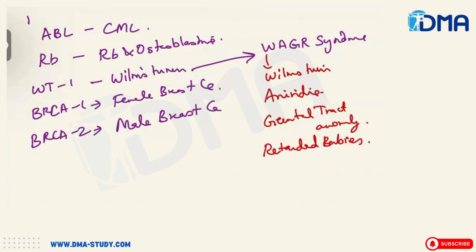Then coming to a few paraneoplastic syndromes. What is a paraneoplastic syndrome? Primarily, there is one carcinoma. That carcinoma is releasing some substance inside the circulation, and that substance in turn is causing a syndrome or some problem inside the body. Say, for example, bronchogenic carcinoma releases antibodies inside the body that go and act at the level of acetylcholine receptors, thereby causing the paraneoplastic syndrome of myasthenia gravis.